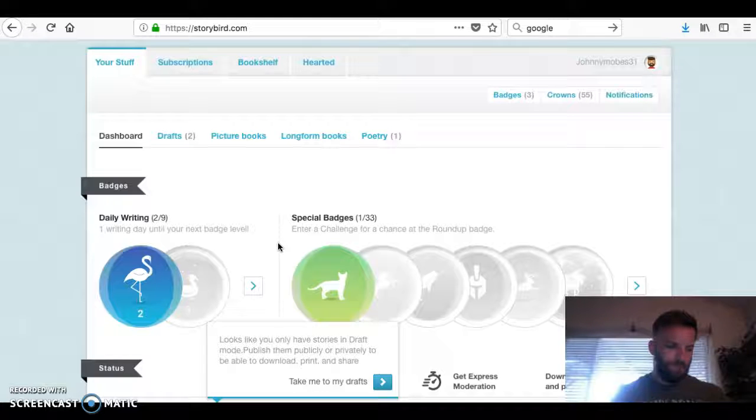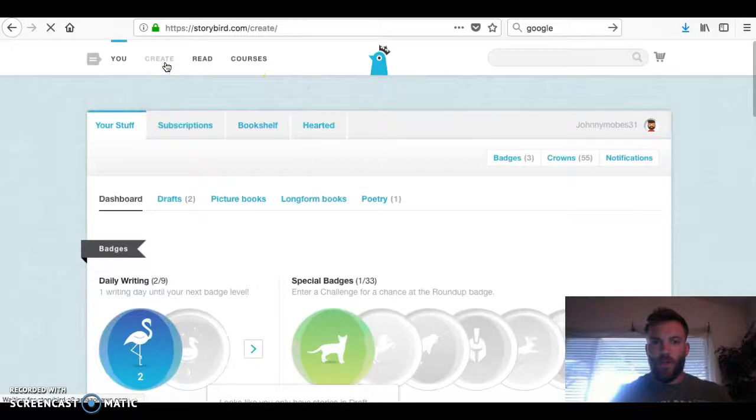Okay, so the 3 ways I would implement this in the classroom is create a story about the lesson. So whether it be a lesson on history, or science, or what have you, create a story based on that lesson, right? And we'll do that. Create an online journal and practice poetry. All right, so first we're going to go up here to create, and we're going to create a lesson.